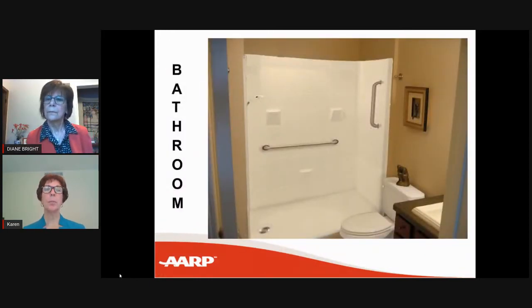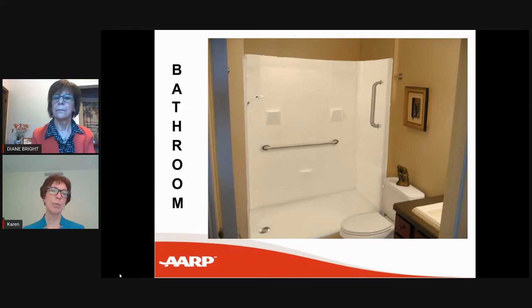All right, so we're going to move on to the bathrooms. And the bathrooms are dangerous places. If you fall, everything in there is hard. So we want to avoid falling in the bathroom as much as possible. So making this bathroom accessible, if this bathroom had enough room in front of the vanity to bring a wheelchair or a walker in, but you just couldn't get to the toilet or get into the shower, which was at that point a normal tub shower setup.